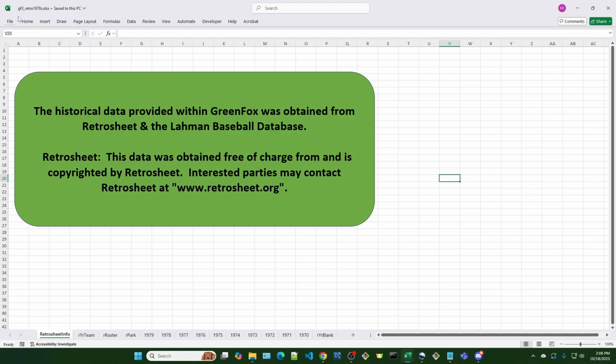This is GF3 retro 1970s. This may change later to GF4 or 5 or whatever, I'm not sure. But the point is it's retro 1970s, and this is a little acknowledgement saying where the data came from. You can see down here at the bottom of the tabs, it has all the years for the 70s. All I have to do is make sure that's open and in the background. I'm just going to minimize it with this button up here.